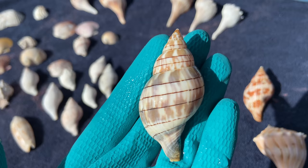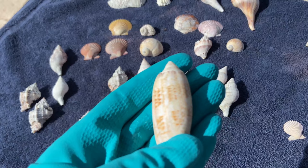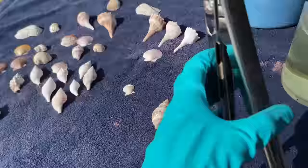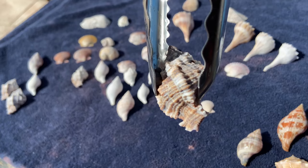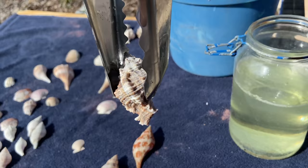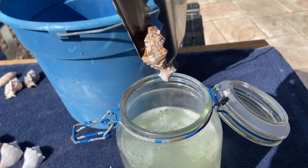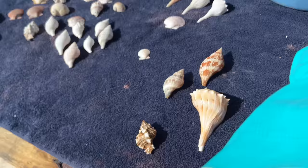We're not dipping the olive — an olive is one of those shells that has a natural shine that I personally wouldn't dip, but by all means you do what you want to do. I decided not to dip those Apple Murices, but I did decide to dip this one Apple Murex. It's got a little bit of crustiness on there, but a quick little dip in the acid and the colors are really going to come out.